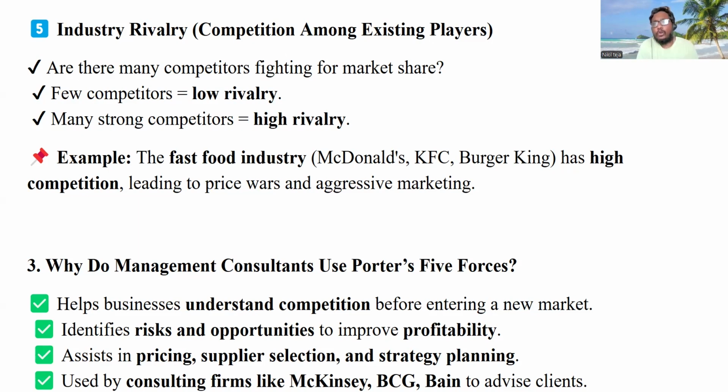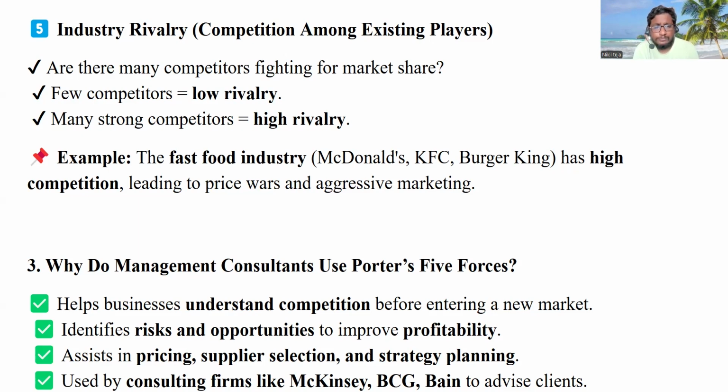One company will be taking some of the market share, another company will be taking some of the market share. Vice versa. If there are low competitors, for example, let's again take Jio and Airtel only. Except these two, there are no big competitors. BSNL, Vodafone, VI are competitors, but they don't have that much market share. Airtel and Jio will have more market share, right? So if the competitors are less, then the market share will be more. But that is low rivalry, low threat. If the competitors are high, there will be high threat, high rivalry, right?